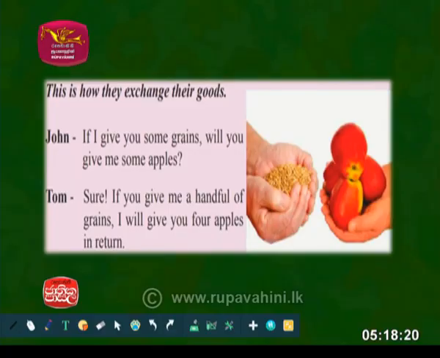So if you remember in one of your grade 10 lessons you would have learnt about an imaginary marketplace where people give things, goods, in order to buy things, in order to exchange. So we call this barter system, Terence sir. Yeah. So in ancient times we used the barter system. I'm going to give you a tab, can you please give me the tab, I'll give you this book.